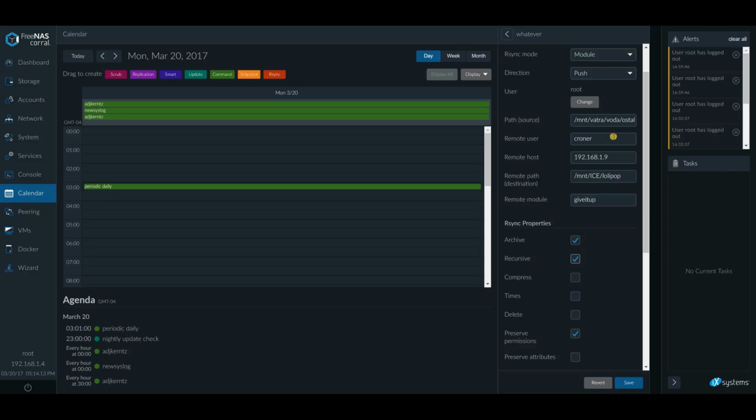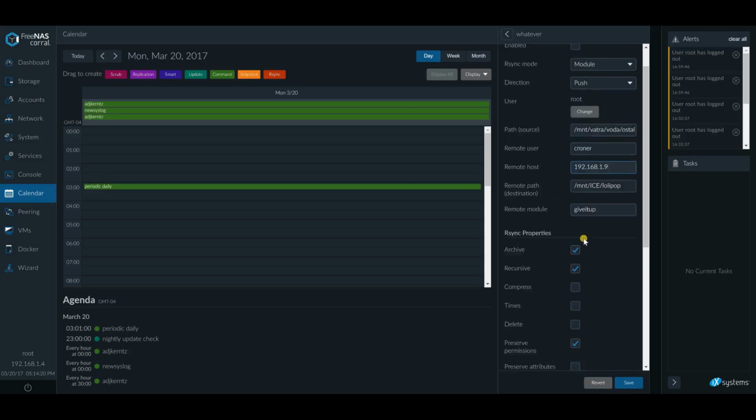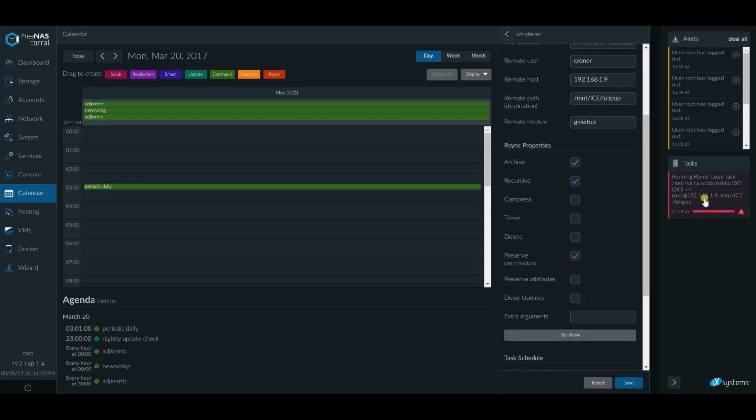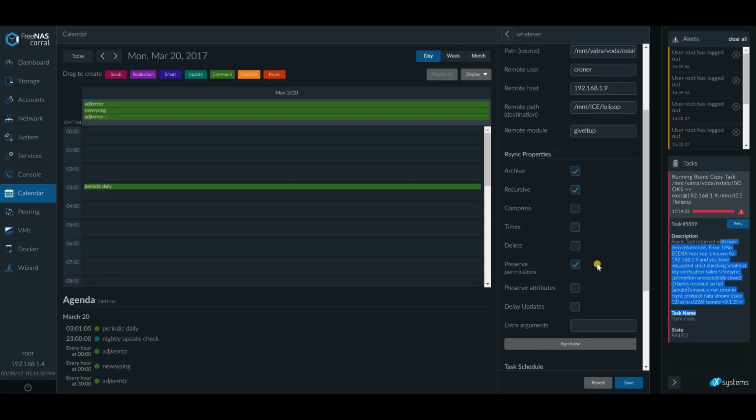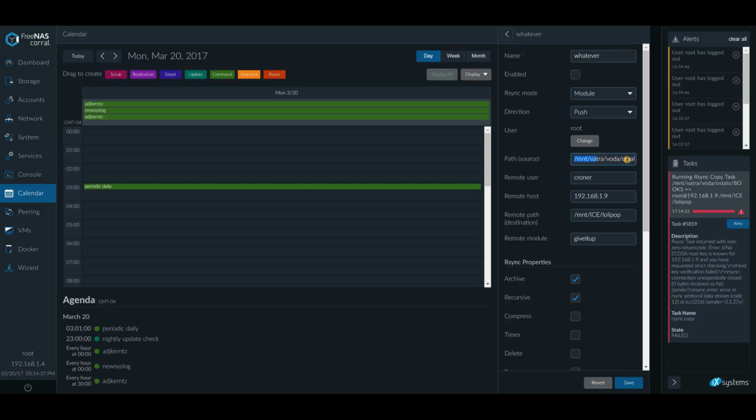Let's try to run it. Might as well try to run it, huh? That might give me an issue, the user with permissions, but we're not going to know until we try to run it, right? And we have an issue, right? Let's see. Host key is not known. Verification failed. Okay. Let's make sure that this is correct. I didn't misspell anything. Everything looks okay. Everything looks okay on the bottom.